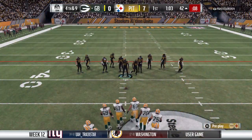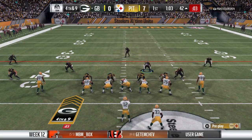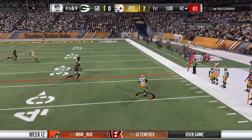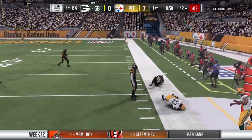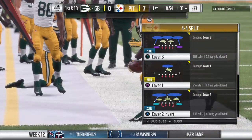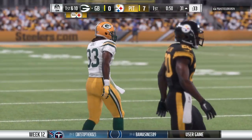This offense converted once already in this first quarter. They're going to try it again here on fourth down. They'll go for it. It's Rodgers. That's to his running back, complete. And he'll be knocked down sideways. 11 yards on the pickup, and that leads to a Green Bay first.